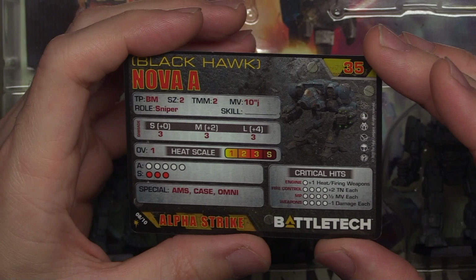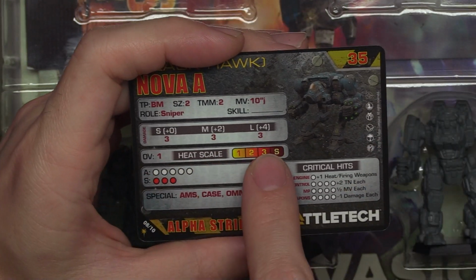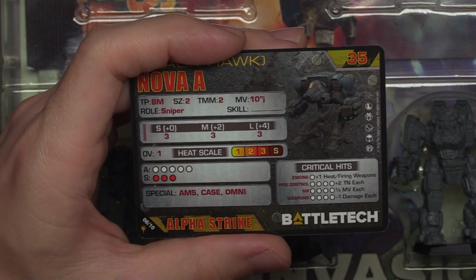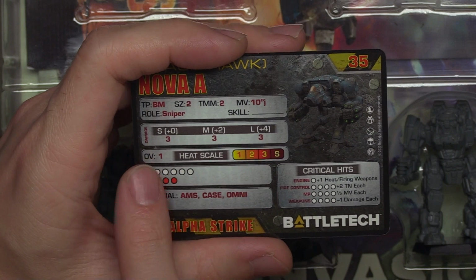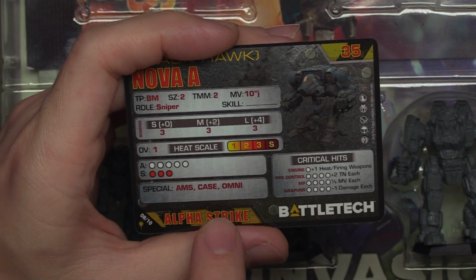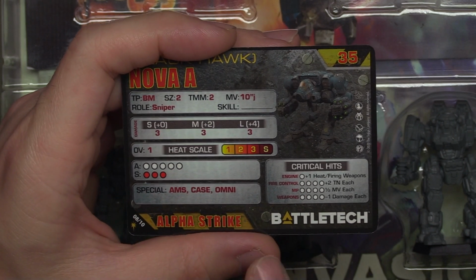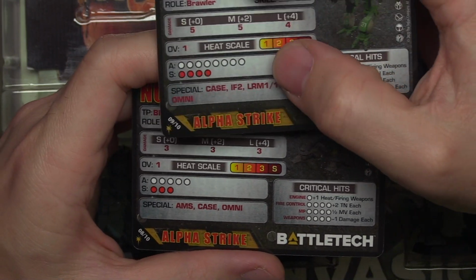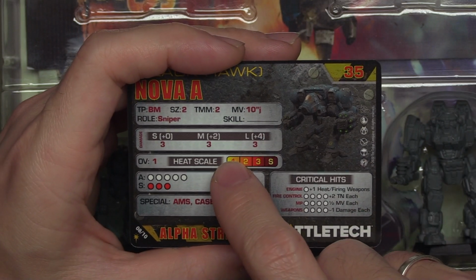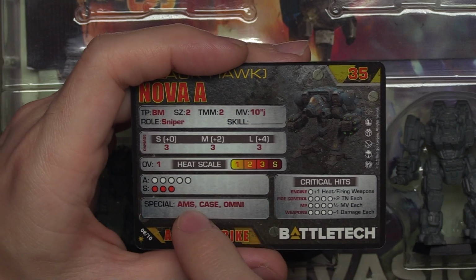So flip it over, check out the Nova A, which is coming in at 6 points less. Now you'll notice it's got a long range value of 3 instead of a 0, and it's got 3 for short and medium, not 5, and overheat value of 1, so a little bit more practical. Good point savings there. It can explode because it no longer has the energy, but it has AMS. So when a unit who has indirect fire, LRM, SRM, stuff like that on their card attacks him, after they roll their damage, he reduces the damage he would take by 1 because he has anti-missile systems.